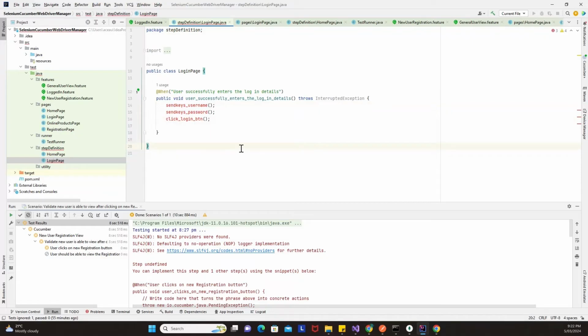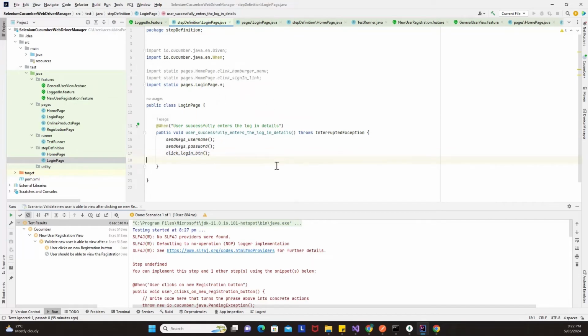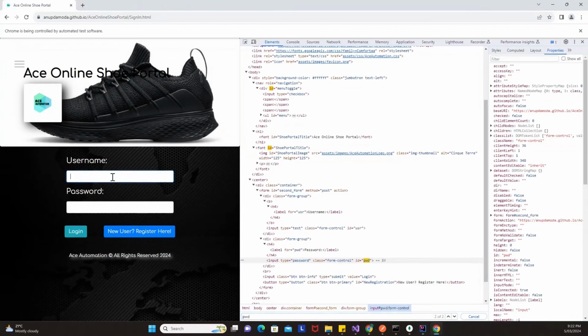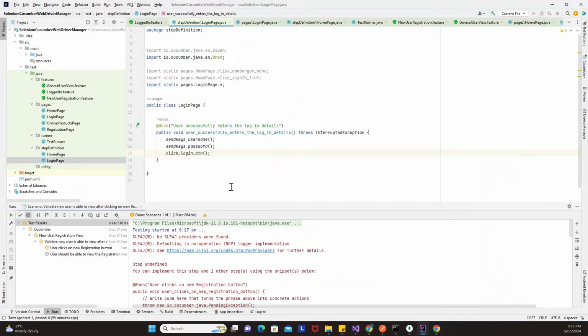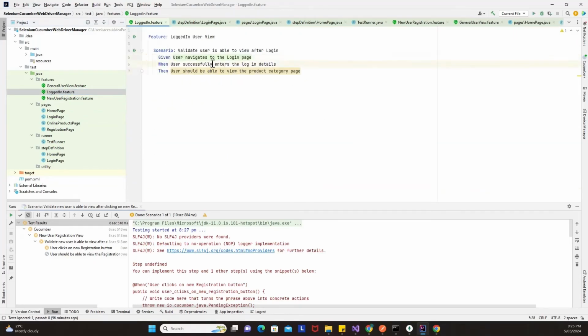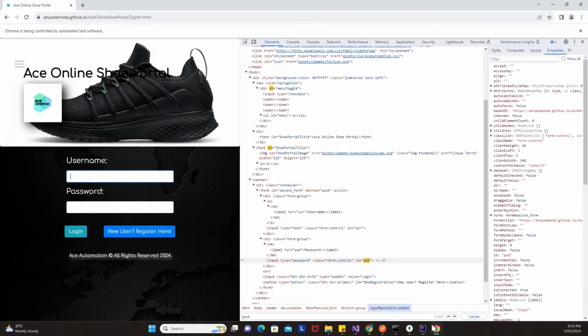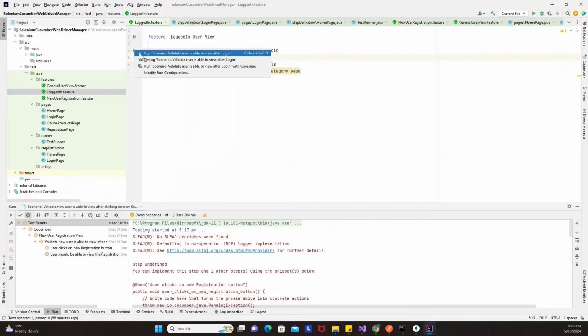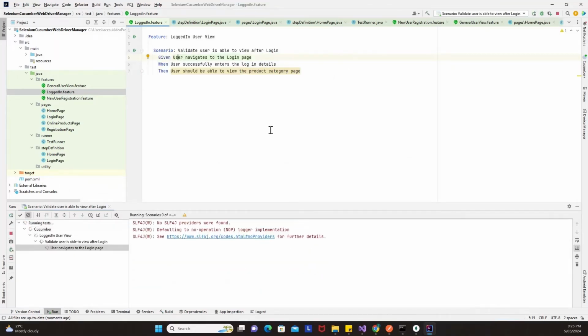So we are doing the send keys username, send keys password, and click, but we will have to import static pages. So I'll do an import, and then import static as well as import static commands. What will happen is we have imported the login details, and this will perform the operations on the login page. After the operations are performed, we have to verify that it really enters the login page or that the product category pages are really visible. Now let's try to run these two steps in an incremental fashion. I'll close this and click on run to understand if both of the steps are working or not.